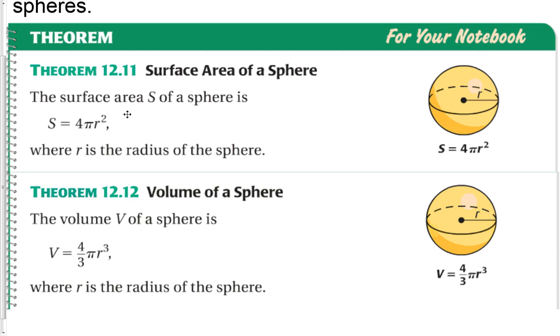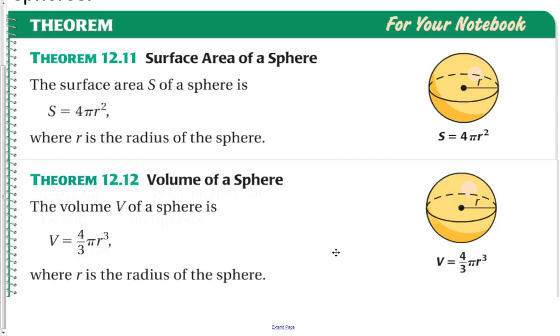The way to think about this is the covering of a baseball, how it has kind of 4 circles, even though they are attached slightly differently. The 4 circles cover the whole baseball, and that's where the 4 pi r squared kind of comes from. Not that it comes from a baseball, but that's a way you can think about it. Or a softball, if softball's your thing. The volume of a sphere is 4/3 pi r cubed.